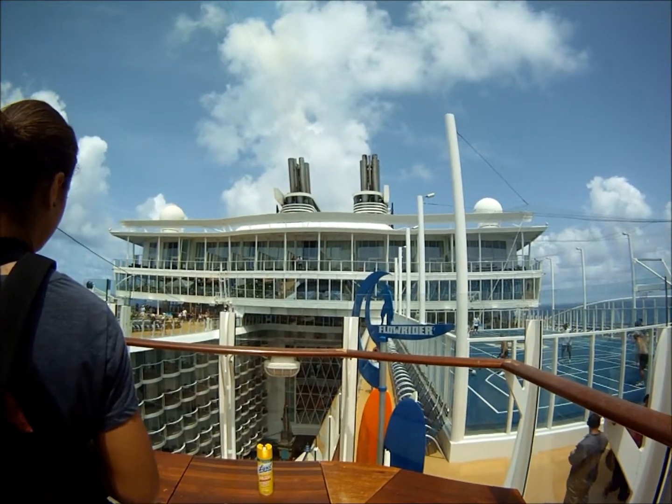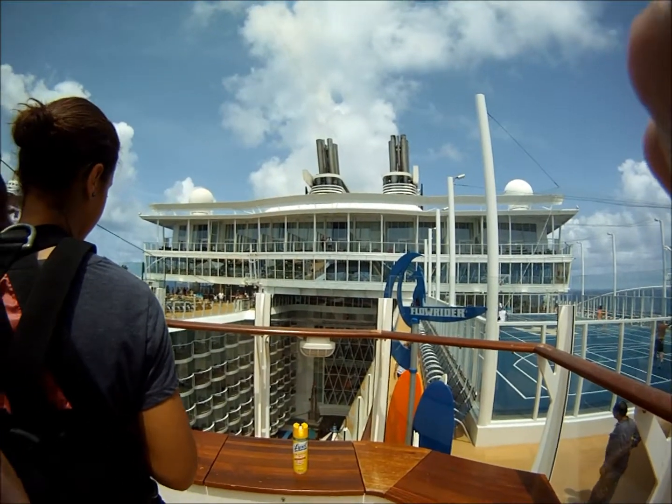Felice and Chris are up there. Mari and I are down here doing the zip line.